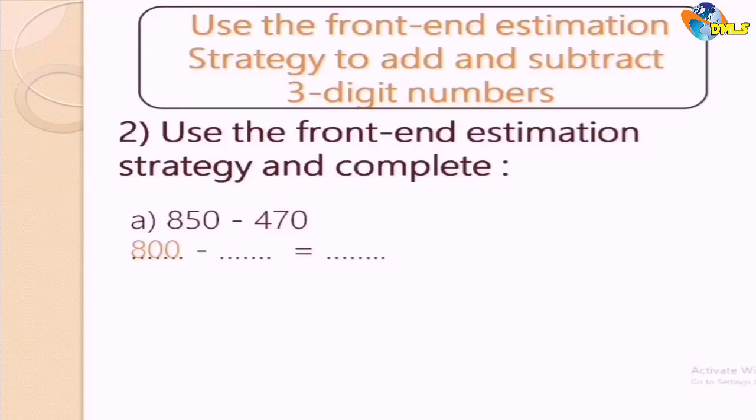Here in the hundreds place we find 4, and the value of 4 is 400. So the estimation of 470 of course will be, yes, well done, 400. 800 minus 400, the result is 400. And if you ask yourself, how can I get 400? I will remind you how to subtract 3-digit numbers. Ones with ones, tens with tens, hundreds with hundreds: 0 minus 0 is 0, 0 minus 0 is 0, 8 minus 4 is 4.